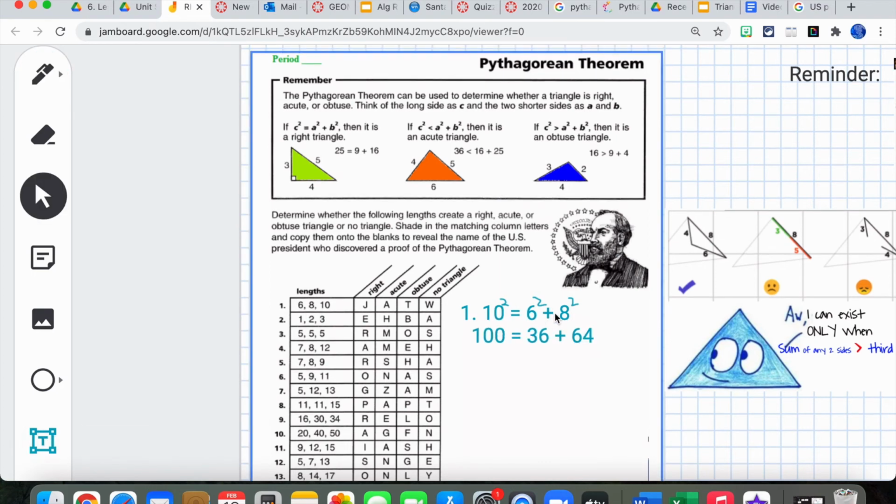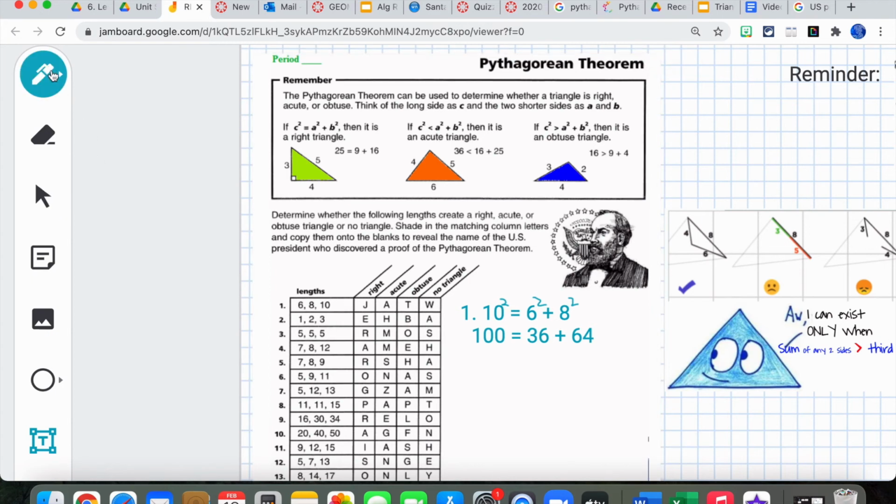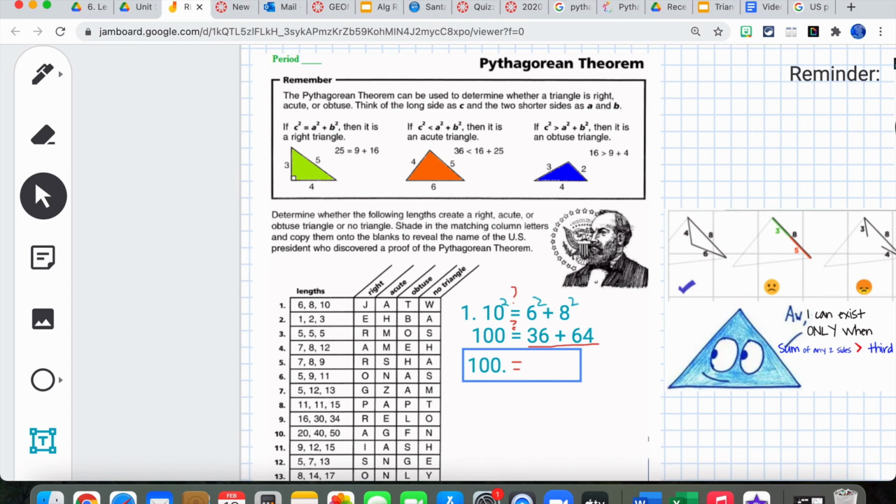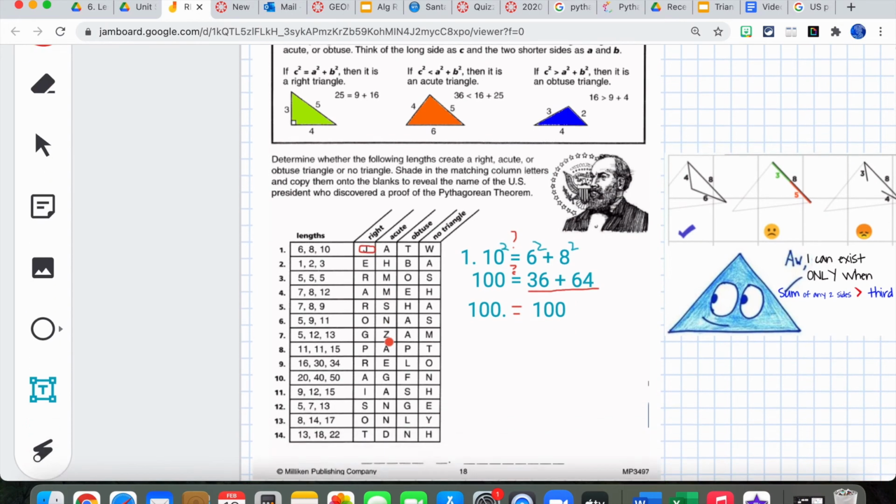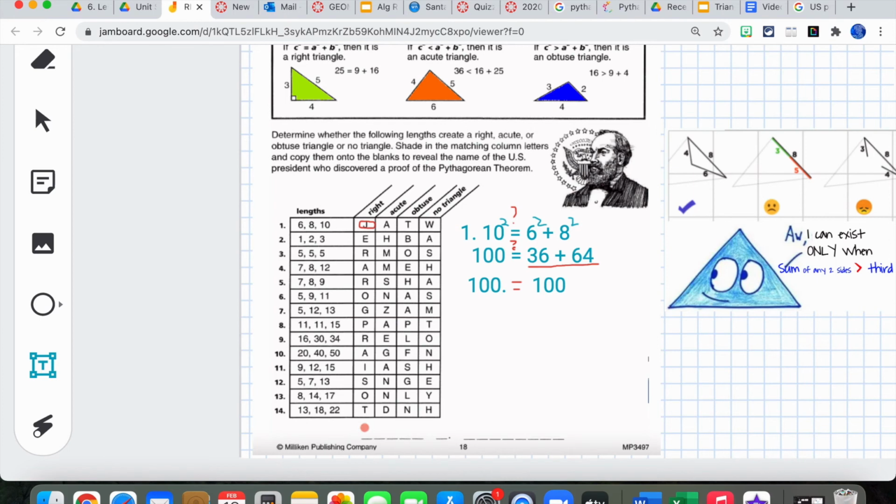One more thing that I forgot to put in here, when you're writing this, you want to go ahead and put a question mark on top of the equal sign, because we're not sure if this is equal or greater or less. So we're putting the question mark on top of each of these equal signs until we know for sure. Like this one, we know that this is going to be 100. So that's the letter J. Go ahead and put it in right here.